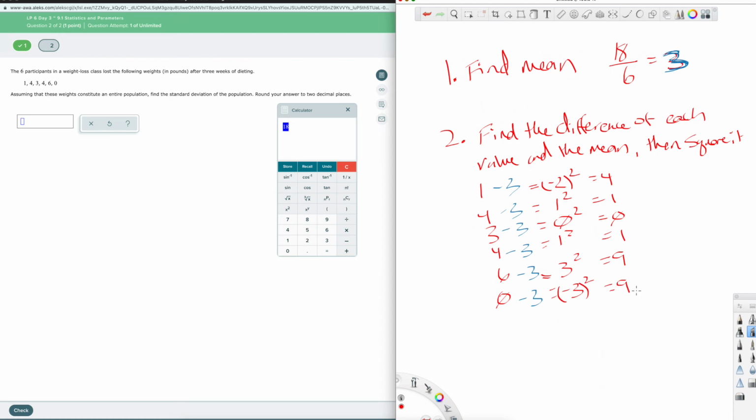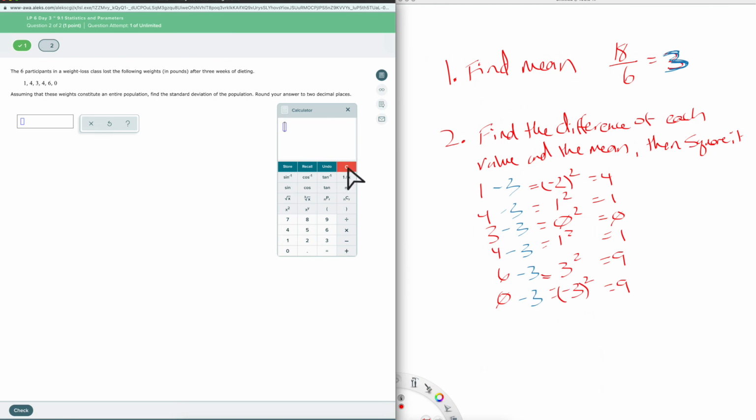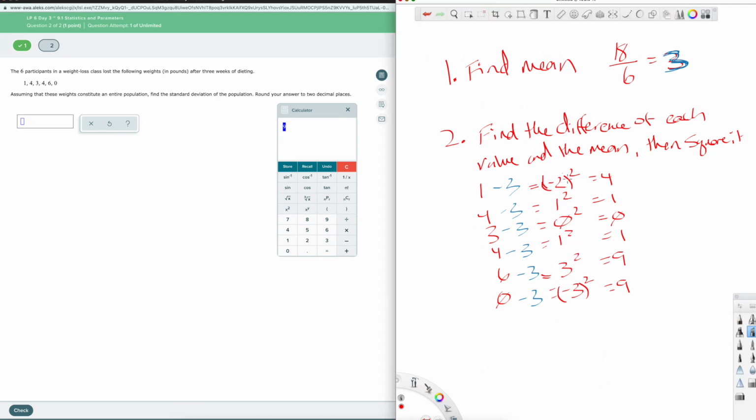So make sure, you notice how I put parentheses around the negative. If you type this into the calculator, see if this one does it the right way. So I'm going to square it. And it says negative 9. And the reason it didn't get rid of the negative is because I didn't put the parentheses around the negative 3 like this and then square it. I'm not telling the calculator that the negative is included. So if I just have the negative 3, it's only going to square the 3. But if I have negative 3 in parentheses, then it's going to square them both correctly. So I didn't put parentheses around the positives because it's not going to make any difference. But around the negative, it does make a difference when you type that in the wrong way. So just be very careful about that.